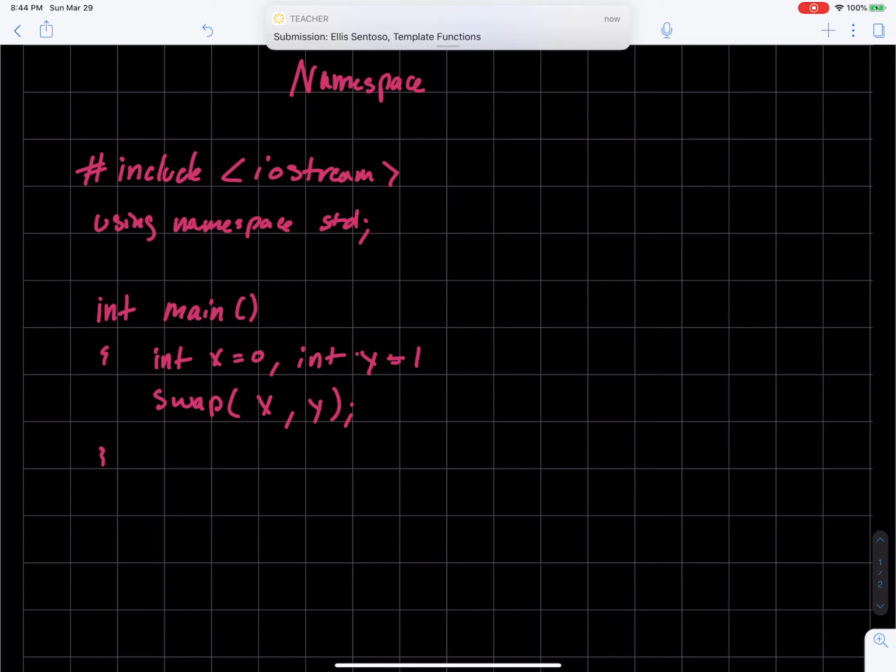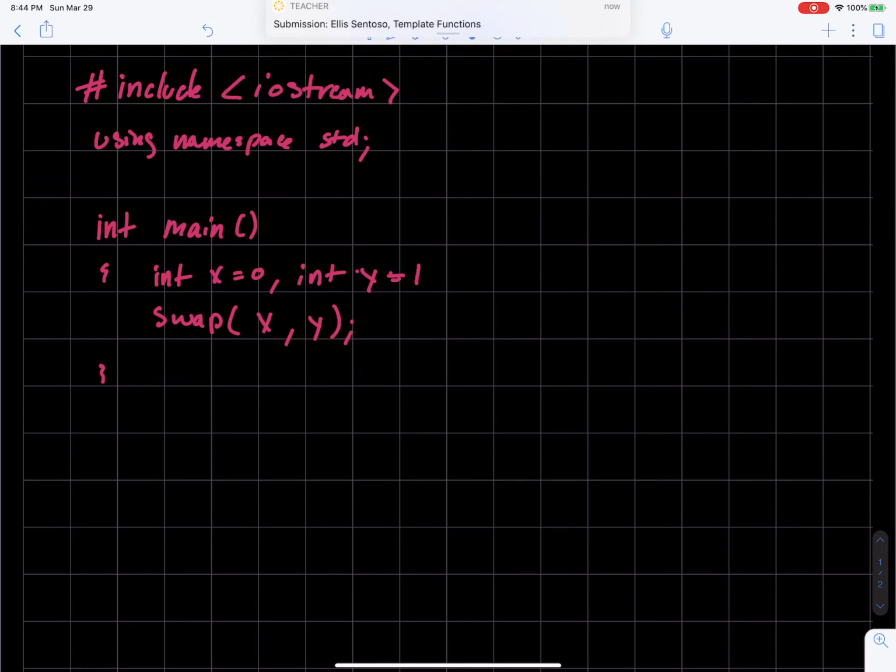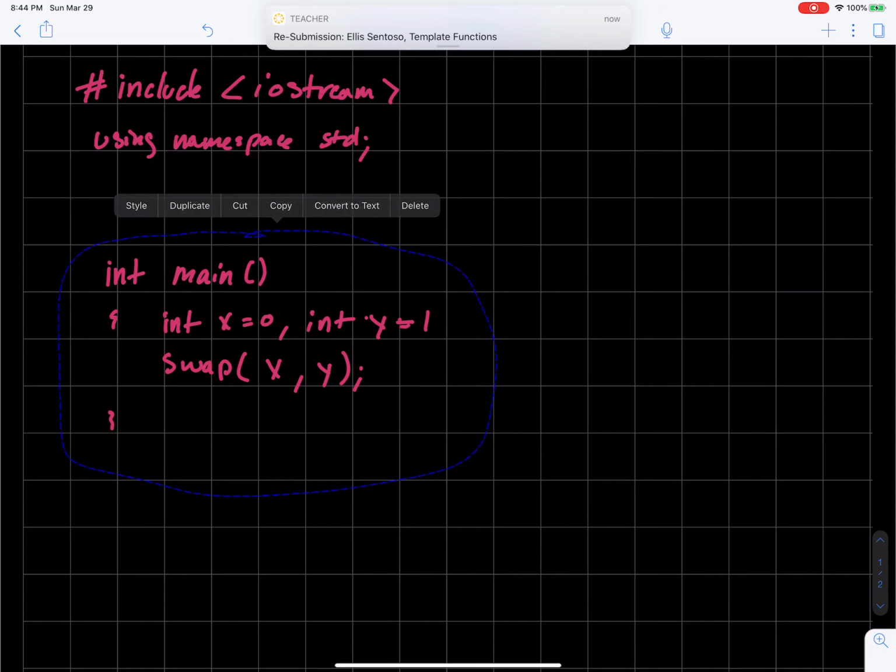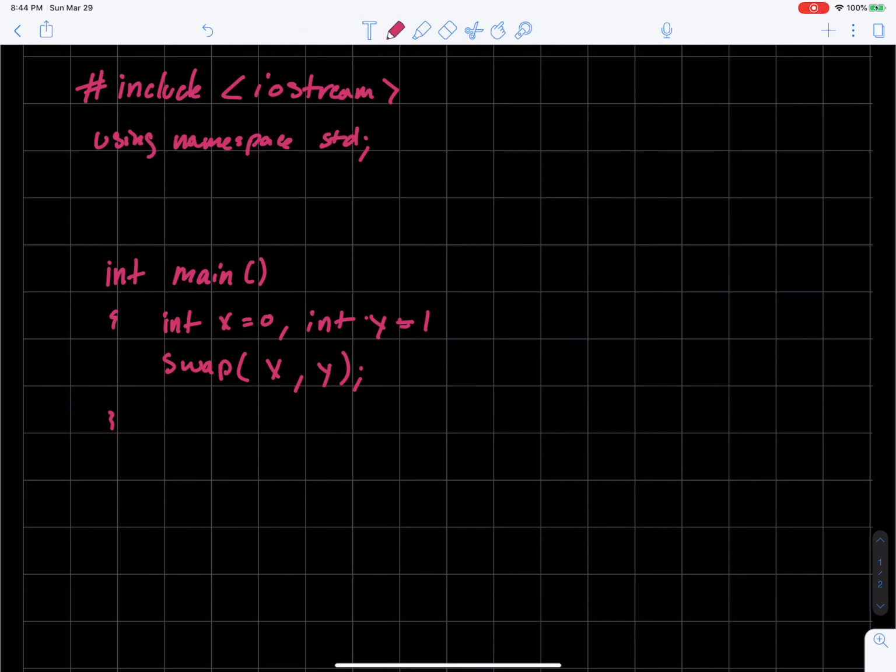So what would happen if we created a function called swap inside of our program? If we create a function inside of our program called swap, and we had it swap two variables.